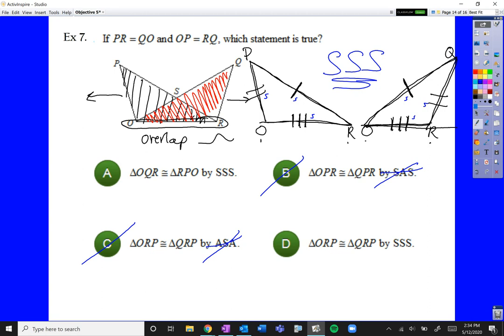So now let's see which triangle is the correct ordering. So this is triangle OQR. You start at O, you go up the single to Q, down the double, and back on the triple. Let's see about RPO. We start at R, we go up the single, down the double, back on the triple. That sounds like the same order to me. Last one.